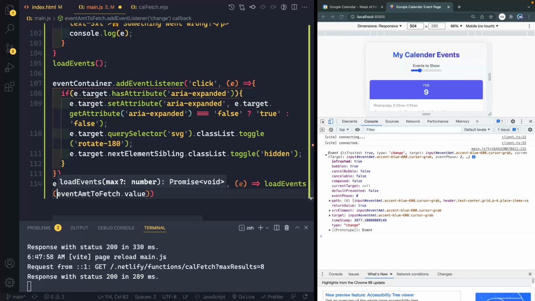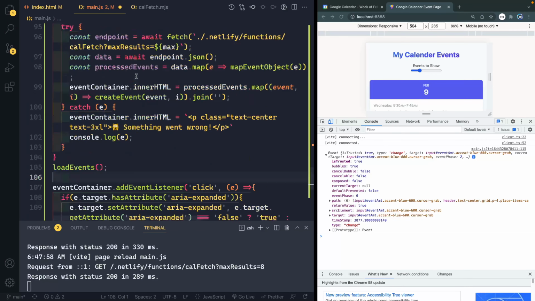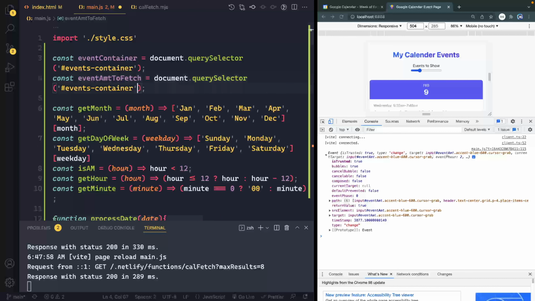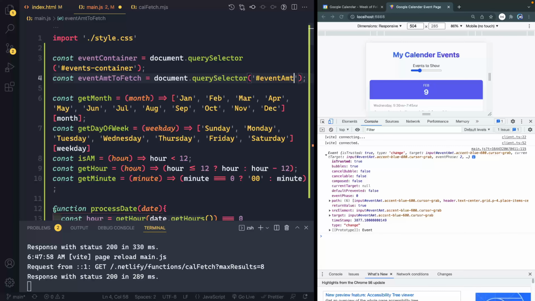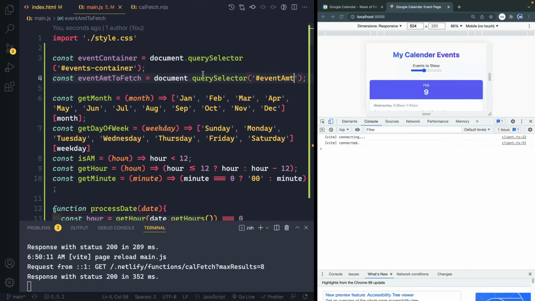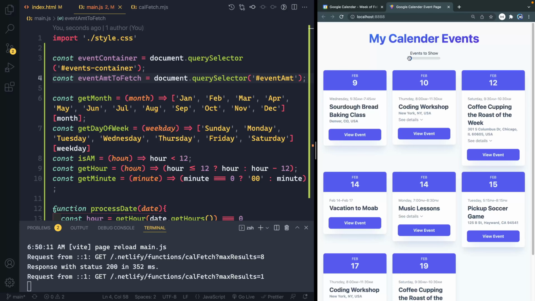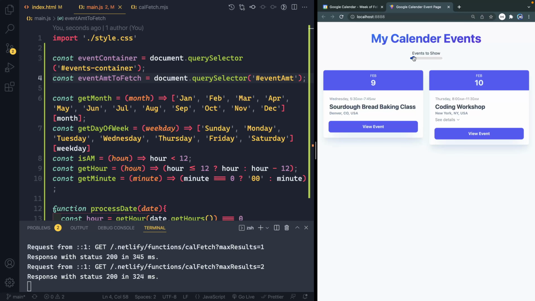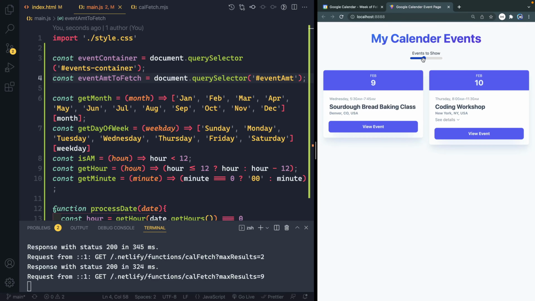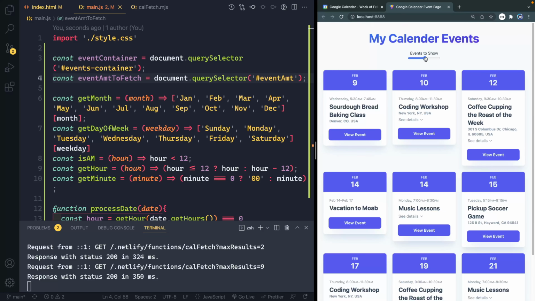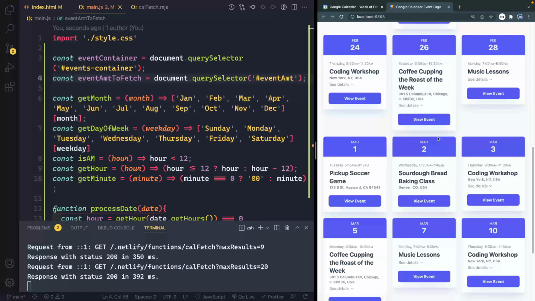All right, now we need to actually declare this, and let's just do it up top. And that was called eventAmount. All right, so if we did that correctly, it should allow us to basically slide that and decide how many events we want. There we go, 1. And it's hitting our custom API endpoint and basically passing it that max results option. And we go up to 20, I think is the most we allowed to have.